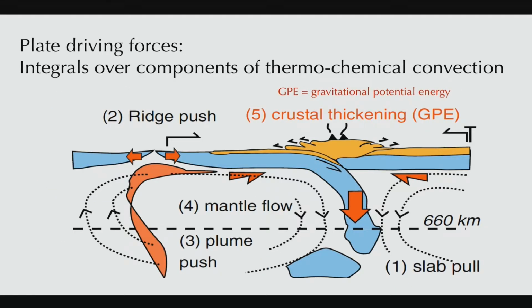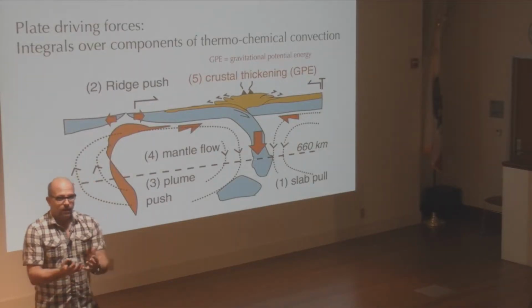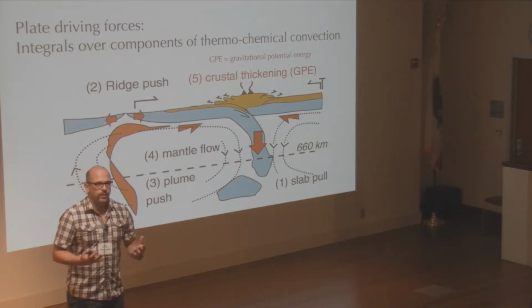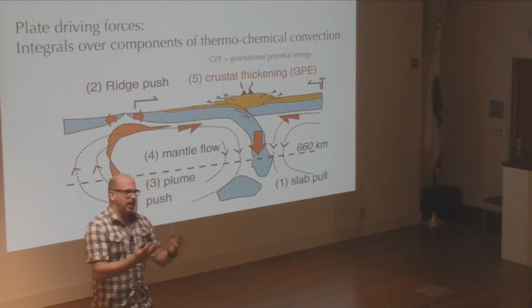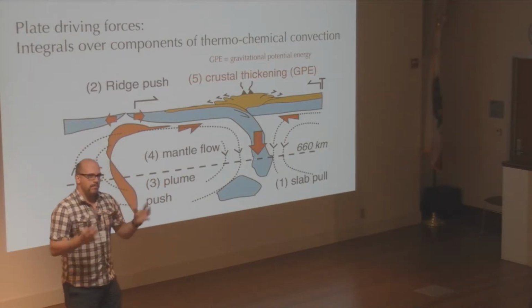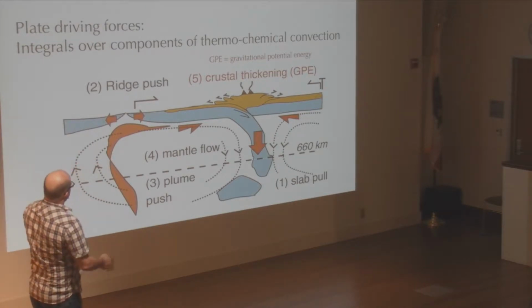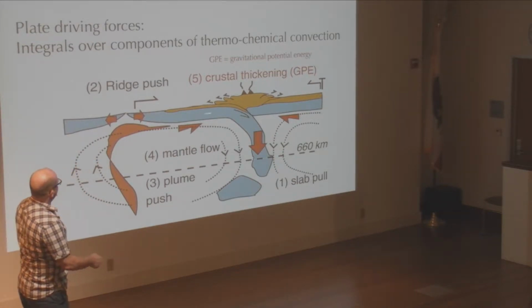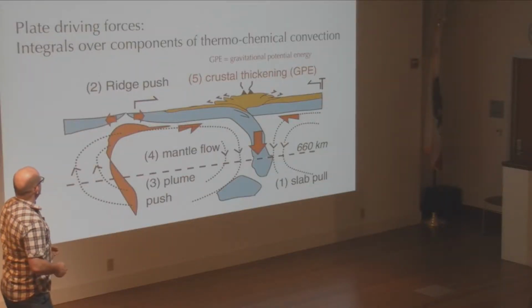Now, we can use this information about the basic structure of the oceanic lithosphere to come back to this question as to, well, what are the driving forces of plate tectonics? And that's another exercise in reduction where we take parts of the thermal convection system and we integrate over it, and we ask, well, what about this thing here, the force of the plate that's thickening, typically called ridge push? What about slab pull? What about gravitational potential energy that I won't be talking about much today?